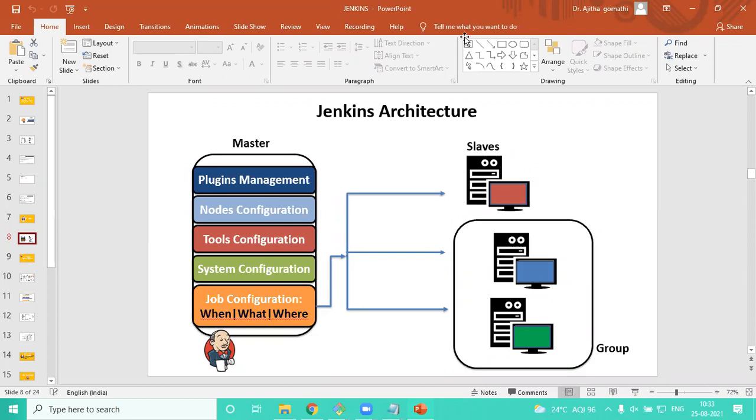Now, what happens if you have a machine with 2 executors, but at a time we are trying to run 3 jobs on it? Then it will go to a queue system, in which the machine has only 2 executors. So Jenkins will use those 2 threads and run 2 jobs, and the 3rd job will be in queue.